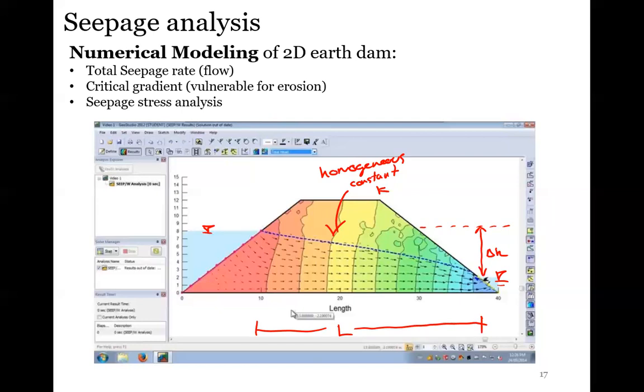There's still an old school technique that is used today to verify these numerical models. This is an analytical solution, and this is the graphical solution, of Laplace's equation. Does anyone know what Laplace's equation is? Yeah, it's a differential equation thing. So there's a lot of fun math involved. It's derived from Darcy's law. It's going to be harmless, I promise.